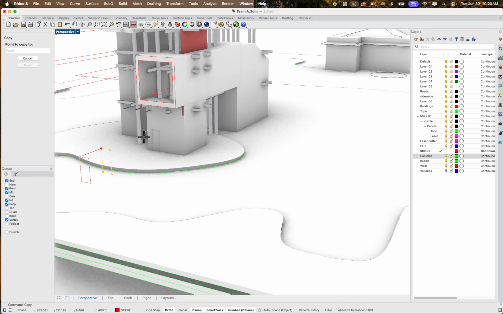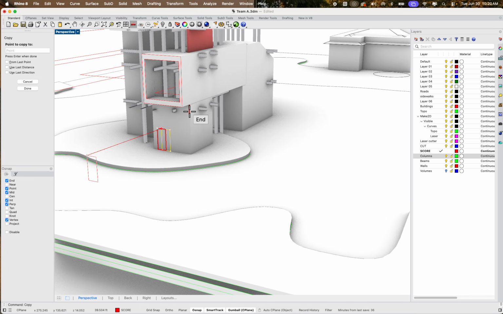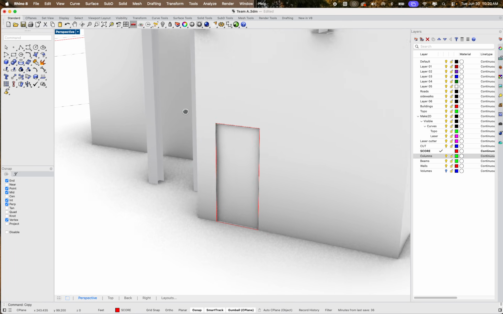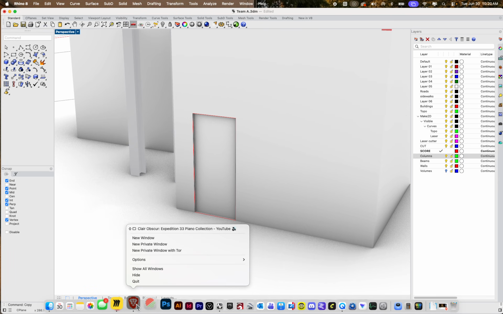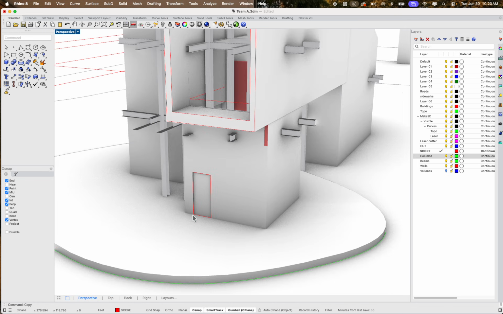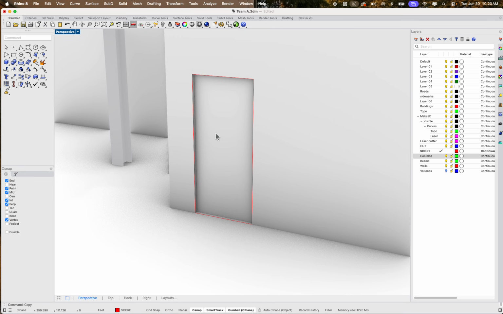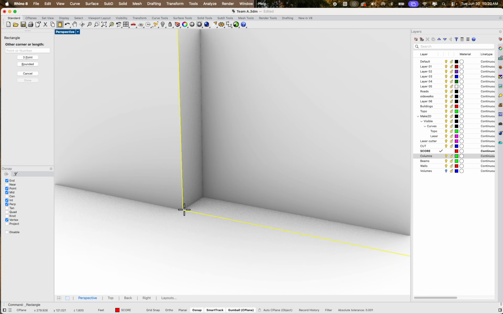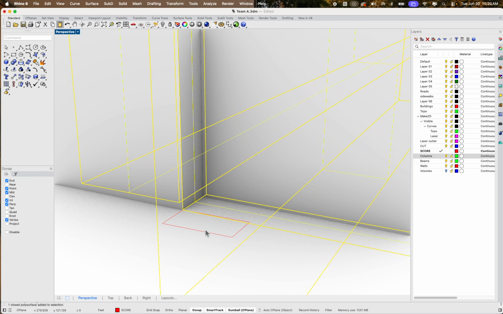Just because we used it and we already have that dimension. As you can see, screen recording in rendering mode is really slowing down my computer. Let's close that. And maybe that too. Hopefully go a little faster. It's trying. In my case, just make a frame, right? So I could literally pipe this, but I don't necessarily want it to be a circle, so we'll just draw a frame. Typical frame is a 2x4, so we'll go with 2 inches, enter, 4 inches, right? We'll get something out of it.